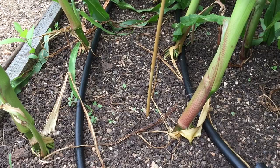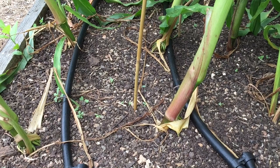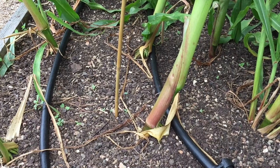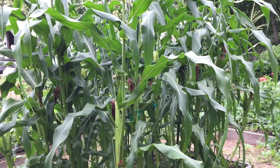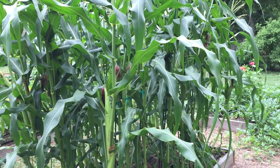Assure there's adequate soil moisture throughout the growing season and through the time of harvest. Make sure you feed the plants regularly and keep the bed free of weeds. I've got drip irrigation lines running through this raised bed — currently running it twice a week for two hours, slowly dripping into the soil so gravity draws the moisture deeper than a quick blast with a hose would. I've been feeding these plants weekly with fish emulsion, liquid seaweed, and molasses, mixing them in a pump-up sprayer with rainwater and applying to the foliage and soil. Feeding the soil is feeding the plants — soil is the stomach of the plant.